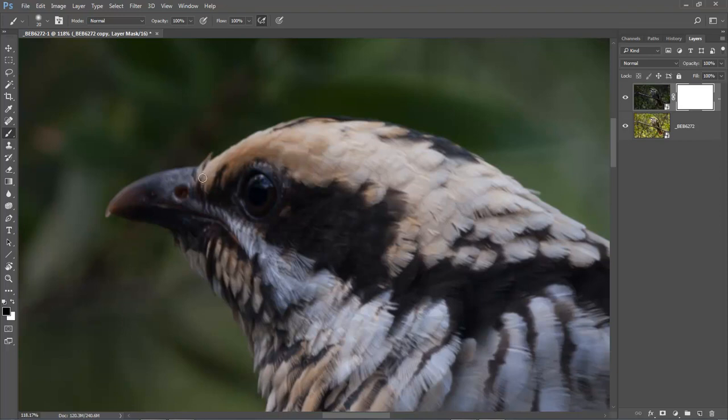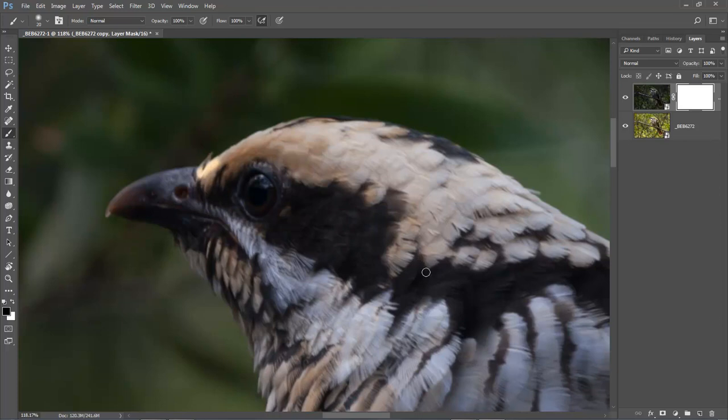Now if you just glance over to the layers, just think about what we're doing here. We're about to paint black onto the mask, which is going to allow parts of the top layer to become transparent, allowing the bottom layer to show through. So all we're doing is adjusting the exposure, contrast, tone and colour, but in strategic locations on the image. And the way I do that is by clicking, and there you can see the effect of the changes on that layer beneath, but I'm going to hold my shift key down and move a short distance. And what happens is we paint between two straight lines.